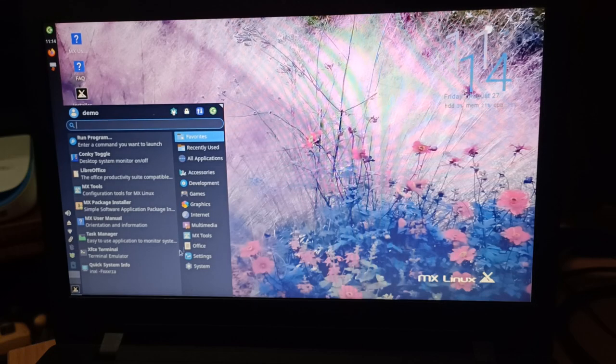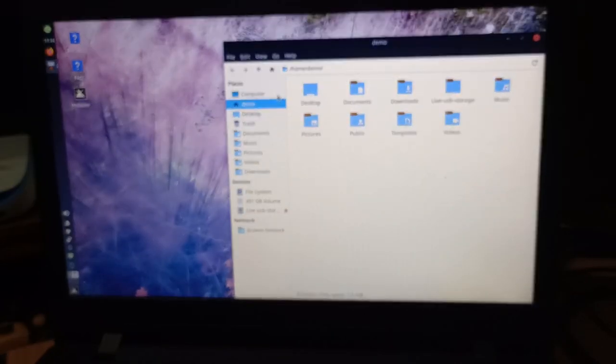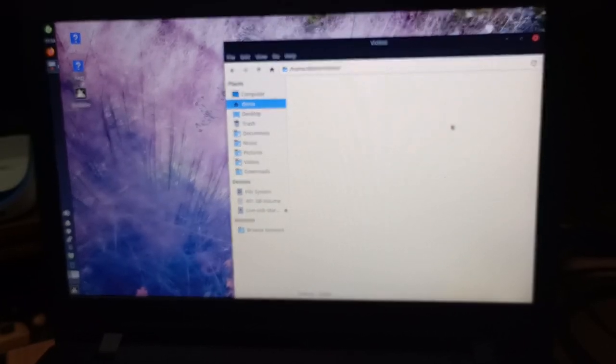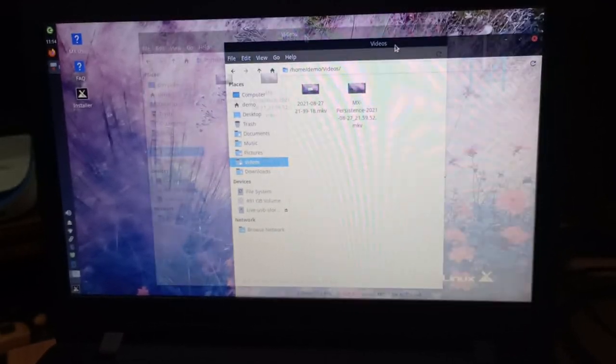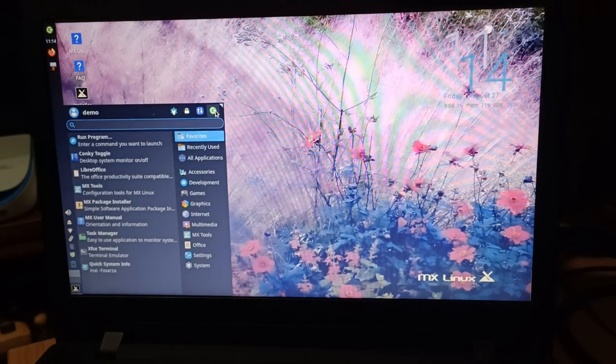That's interesting. So by rights, I should have simple screen recorder on this laptop once we boot in. But let's just check out our multimedia. We've got OBS and we've got simple screen recorder. And I should also have a file or two files, I think, under videos. No, I don't. Oh, yes, I do. Okay. Now, why we don't get UEFI booting, I'm not sure. So let's shut that down.